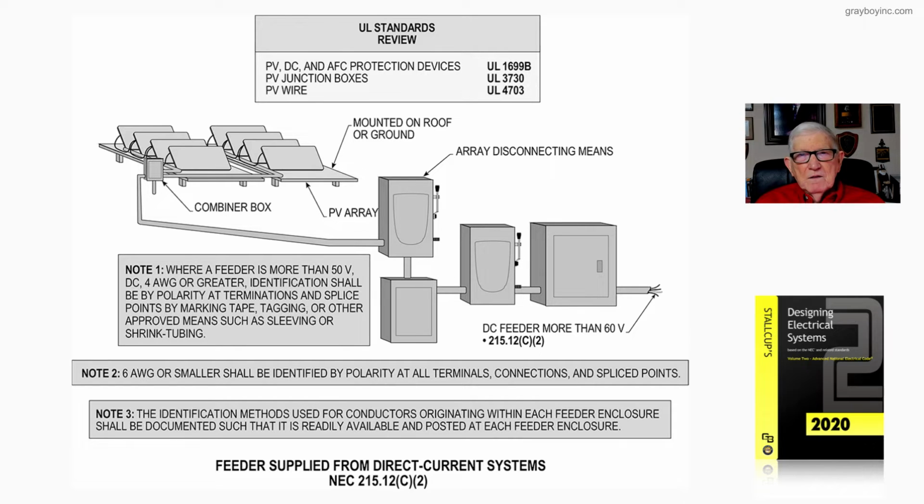310.10 of the NEC, which would refer you over to 200.6 for the identification of a grounded conductor, neutral, and it would refer you over to 250.119 for the color coding of your equipment ground. 310.10C, as in car, would refer you over to 220.12 for the color coding and identification of the ungrounded conductors.